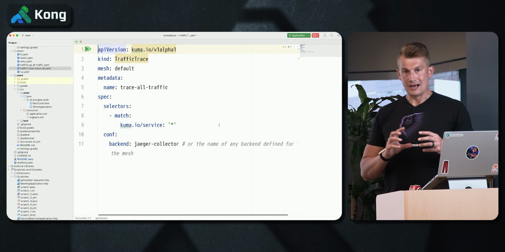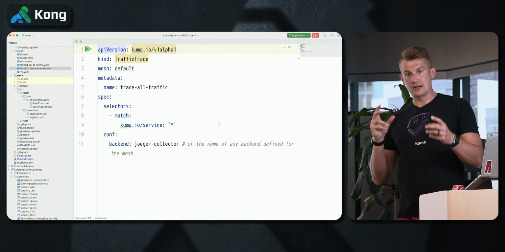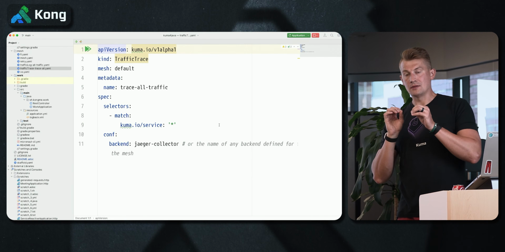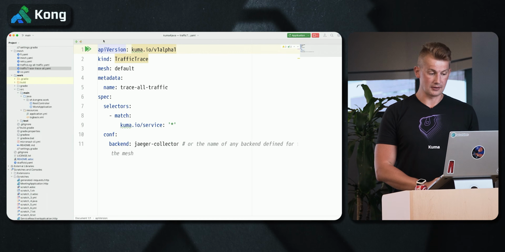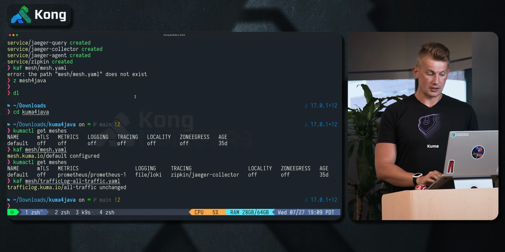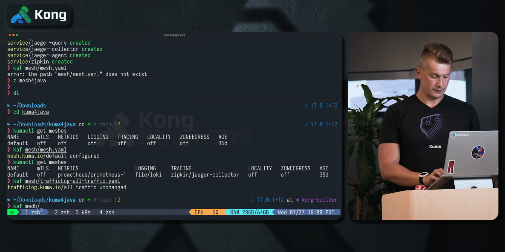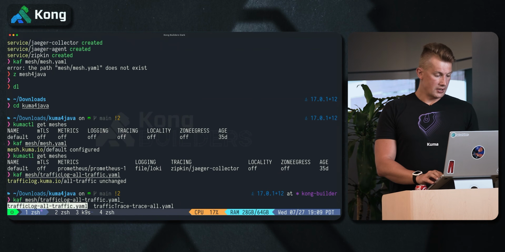So essentially, now every request will be captured and stored, and the data plane proxy will inject special headers into each request. We will see this in the logs in a second, in order to collect these traces. So I'll just do mesh, traffic traces.